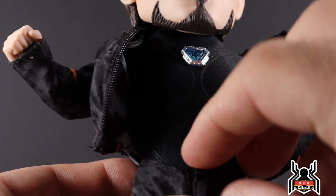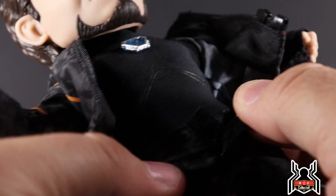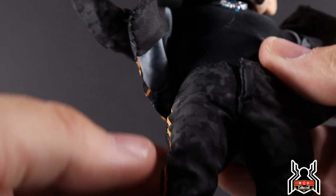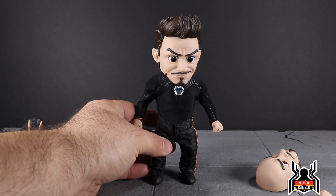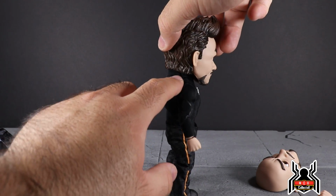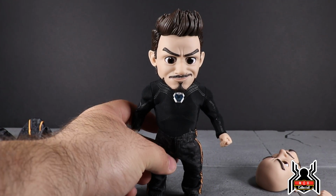This shirt right here is just a shirt though, so we have Velcro for the pants to fly, but as you can see, it's not going to continue on, and his legs are bare there. So this is not made for the pants to actually be removable, although you probably could. I will not be removing them, so that is really cool. The jacket can actually come all the way off, which I will show you guys here right now. Okay, so that is how Tony looks without the jacket on. So you actually get these lines throughout this upper shirt, this compression type shirt that he is wearing. Again, it's really reminiscent of what he wore in Iron Man 3.